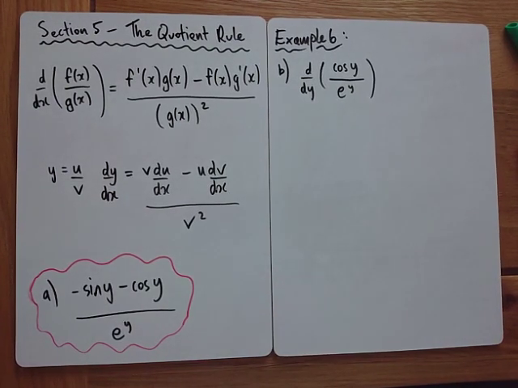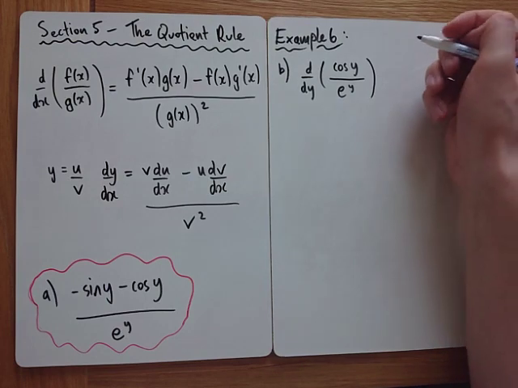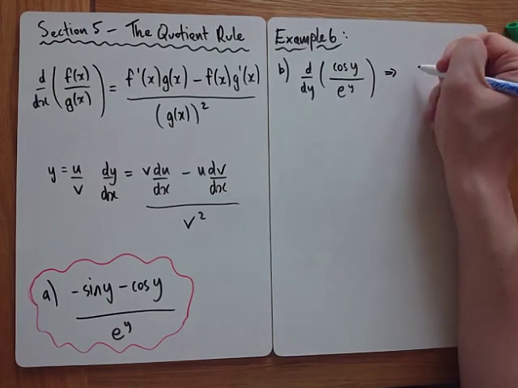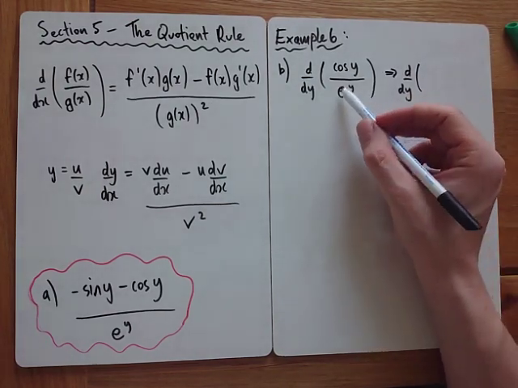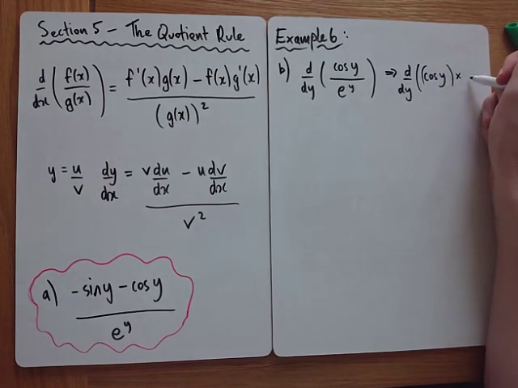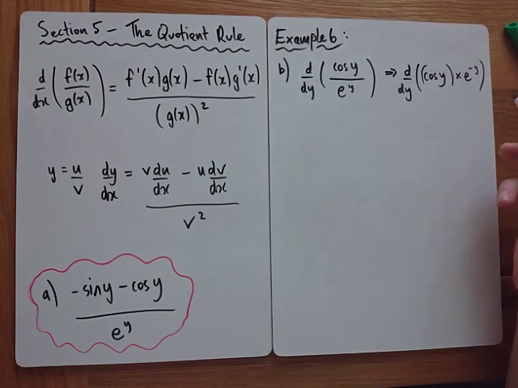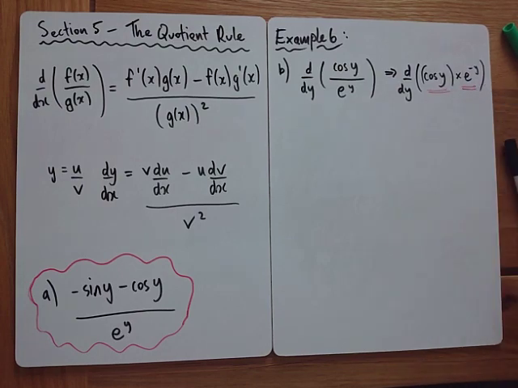So 6b actually says same question but differentiate using the product rule. You might be thinking, why would they use the product rule? Clearly we've got a fraction, but sometimes it might be easier to use the product rule instead of the quotient rule. Because if you look at this function, it's cos y divided by e to the y. We could also write that as two functions multiplied together. If it's e to the y on the bottom, that's the same as cos y times e to the minus y. And we can see that now we've got two functions which are being multiplied together.